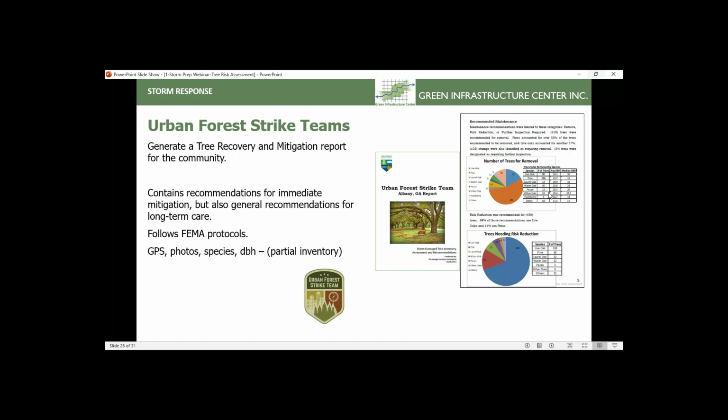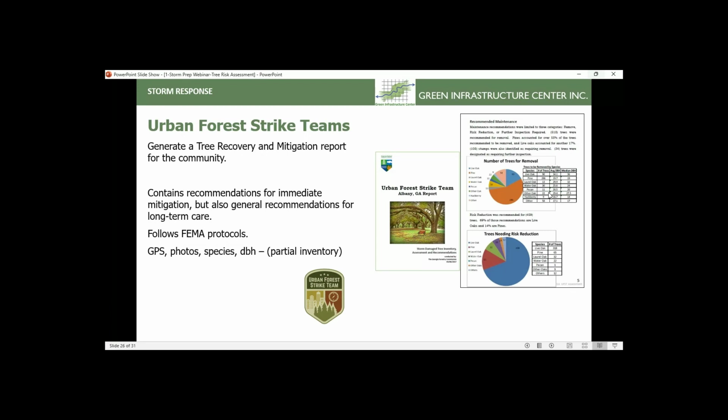So what this is, it's a mitigation report. Again, it follows those FEMA protocols. They collect data, they collect GPS points, they take photographs, they record species, they take diameter at breast height of the tree. So they're collecting a lot of the biometric data that would be involved in a tree inventory.